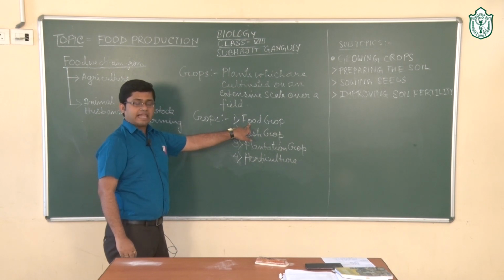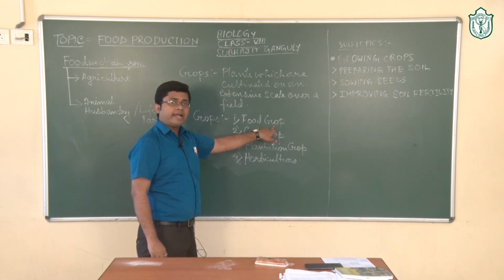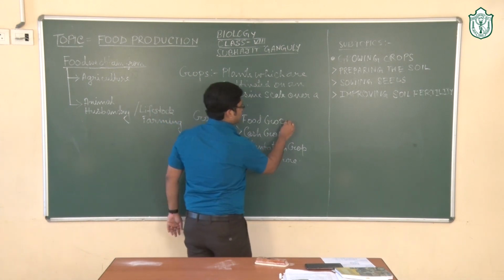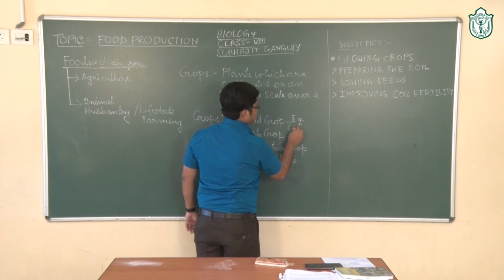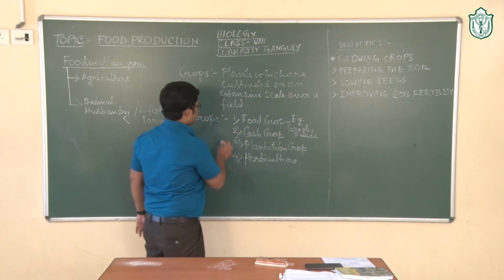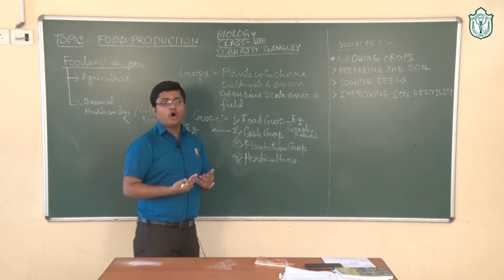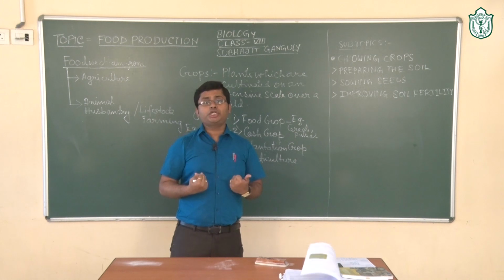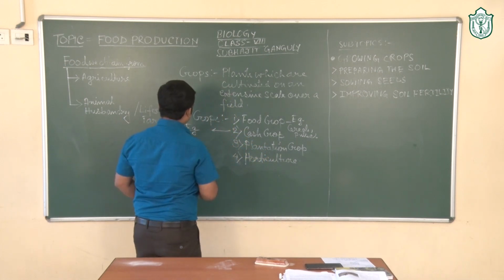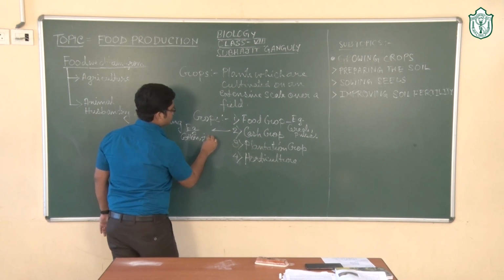Food crop, from the name itself, it is clear that these crops are cultivated only to meet the food demand of the countrymen. So they are basically grown for the food demand in a country. The best examples of food crops are cereals, pulses, and vegetables. The cash crops, on the other side, are the crops that we normally grow for commercialization. That means we do not consume them directly; rather we sell them in the market so as to bring up the economy. Examples of cash crops are cotton, jute, etc.